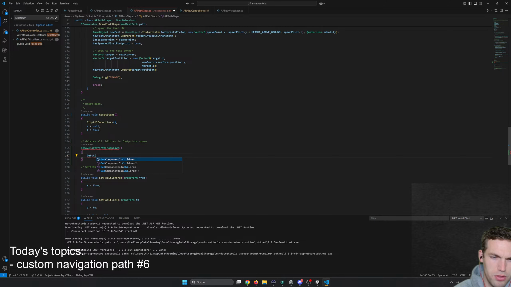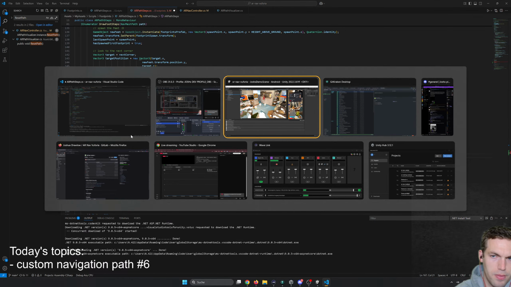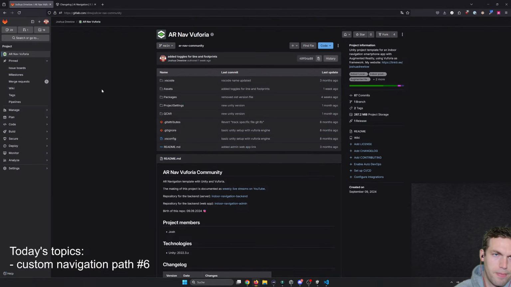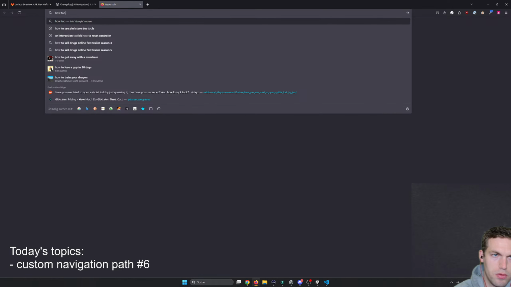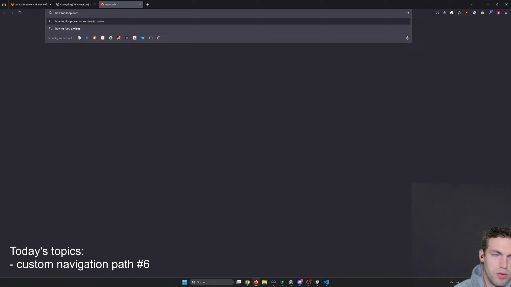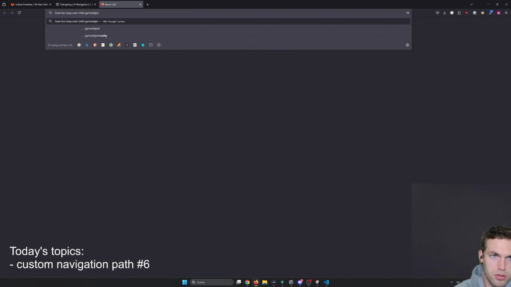Get component in children or get children from the transform. How to loop over child game objects?